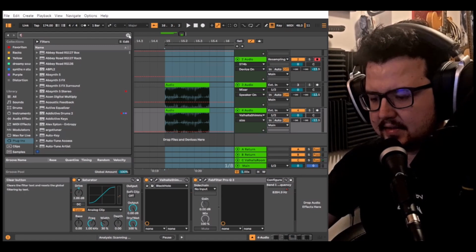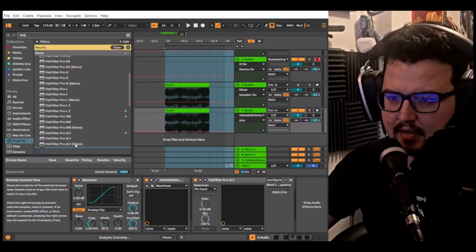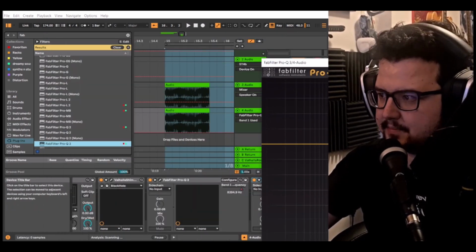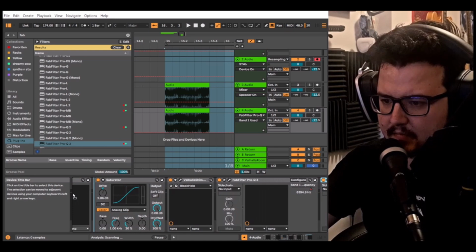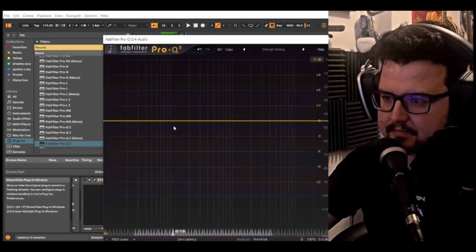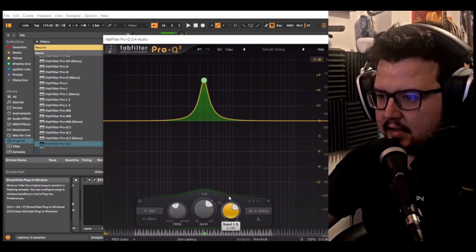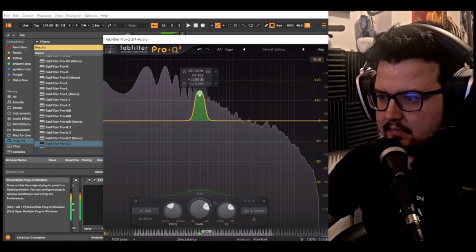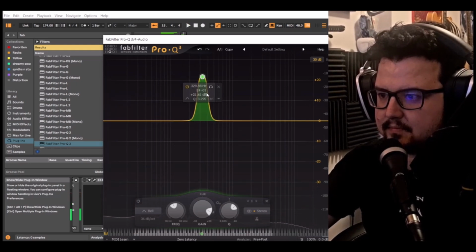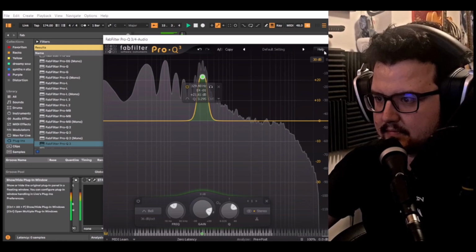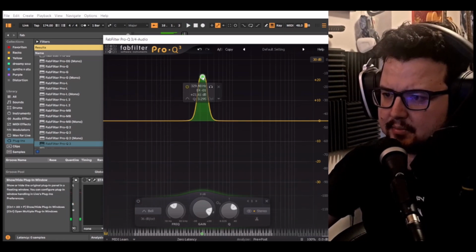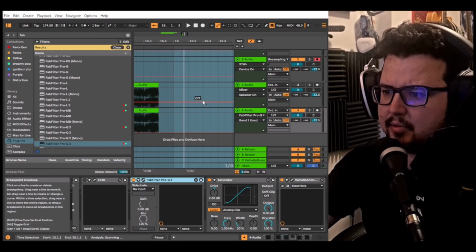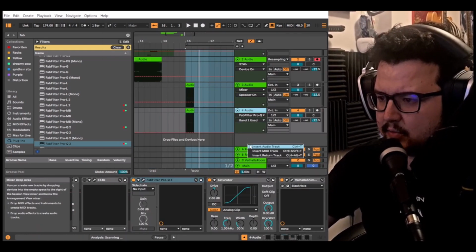we can basically add another FabFilter. You can obviously use the same, but for demonstration purposes, I think this works better. And then we basically put it before the distortion, and then add a bell shape. And you can, for example, use E, or you can, for example, use a perfect fifth of E, which is quite interesting.